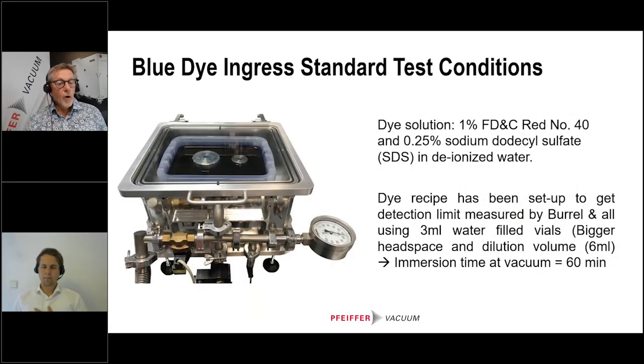Okay, here you have the homemade Pfeiffer Vacuum blue dye equipment. Just to mention that we use the same dye solution, 1% with 0.25% sodium dodecyl sulfate in deionized water, the same condition as the barrel study. We make a small change compared to the barrel condition. We just increase the immersion time because we are dealing with a larger volume of liquid, so we have a larger dilution effect. And to compensate this dilution effect, we decided to increase a little bit the immersion time at vacuum.